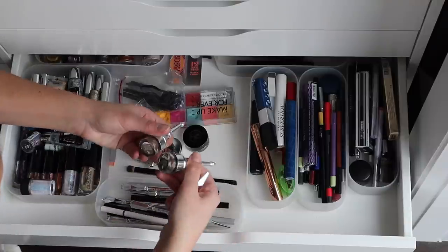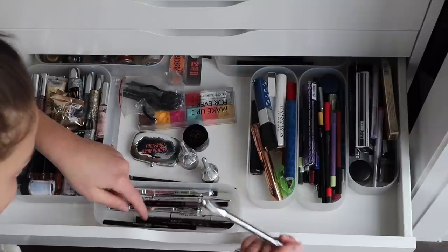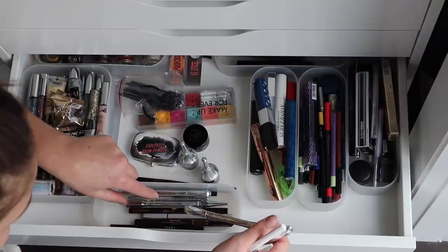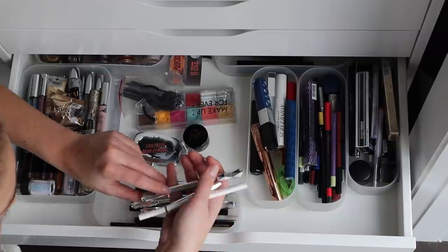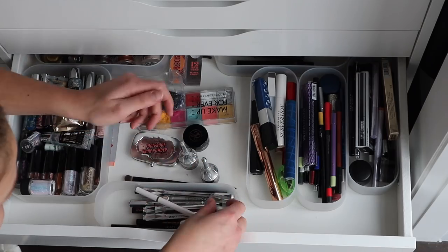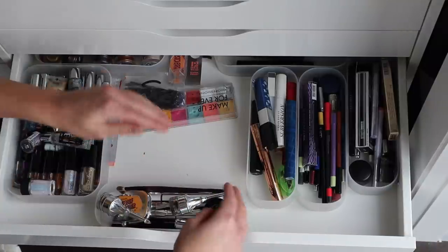Now, I have a few different color pomades, different brow pencils. I have such a variety of shades in here. I have some blonde ones, some darker colors. But again, these are nice if I have people come over and I'm doing their makeup. I'm always playing around with different eyebrow shapes and colors. So I feel like these are all my favorite ones. I've got some Charlotte, NARS, Kelly Baker Brows, Benefit, Fenty Beauty. But I feel like these are all really nice options to have. So that is actually going to stay.